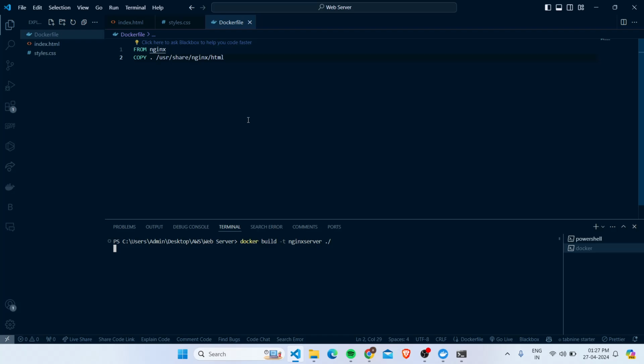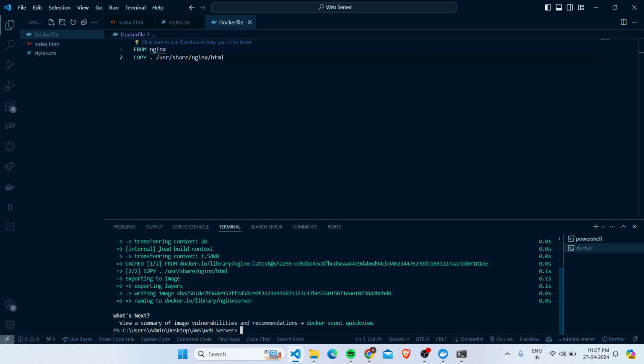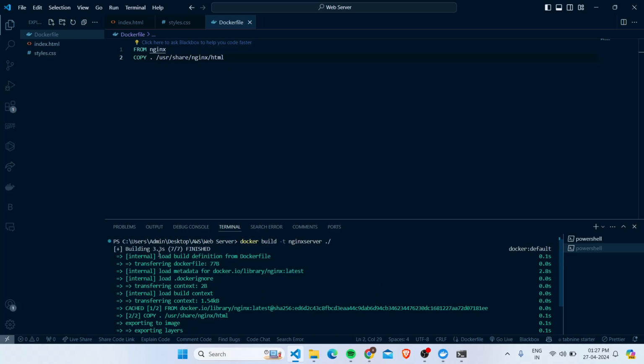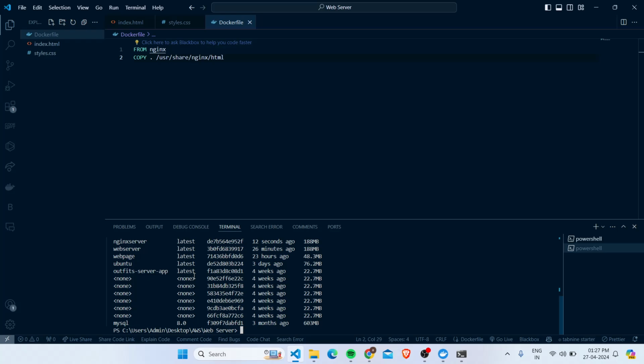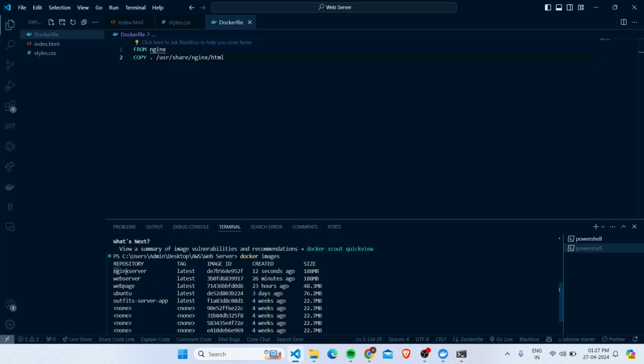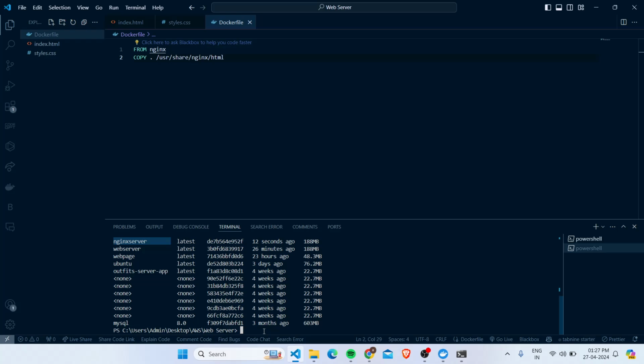Okay, let me press enter, and the image is built now. You can see it takes around 4 seconds. Now I'm going to run this image as a container. Let me see the images. We have the nginx-server image which we created there.